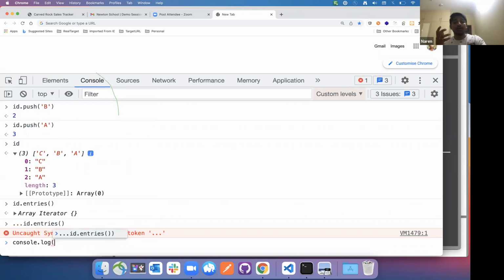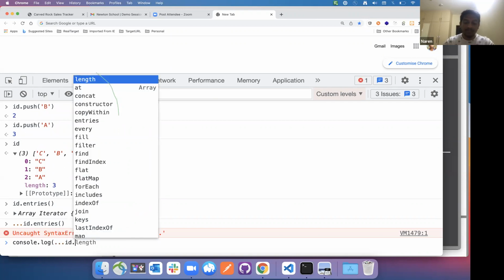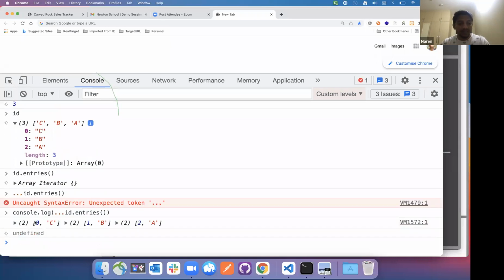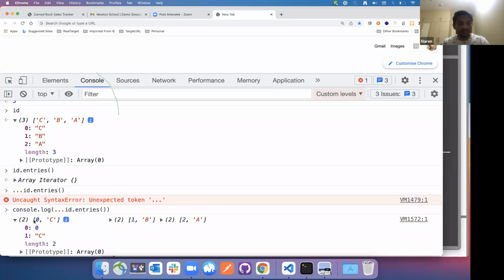Console.log is also a function where we need to pass the parameter to list those values, and this console.log will pass that returned object to the console, and that will contain the first one, the index. What is the index associated to it, and to this, and to that.